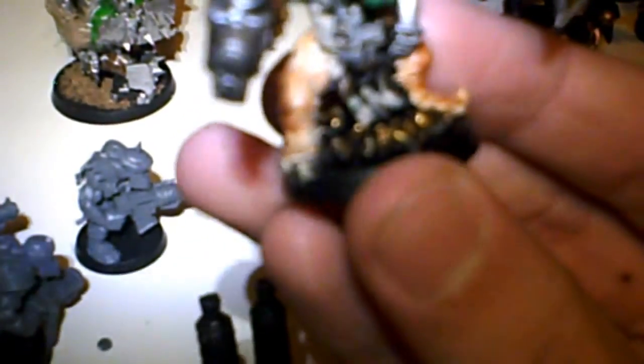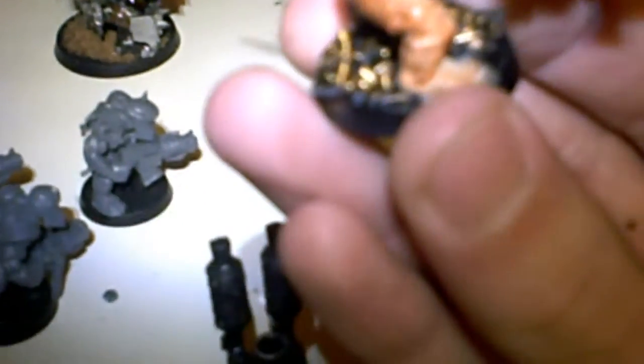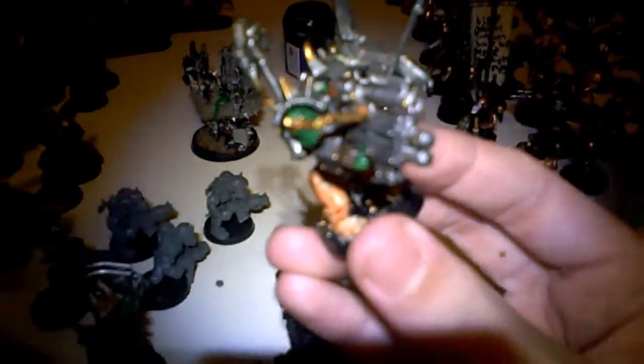He's got the shells from the boys when they have their heavy bolters. Wow, heavy shooters, big shooters. That's it, big shooters. On both sides, that's two of them.